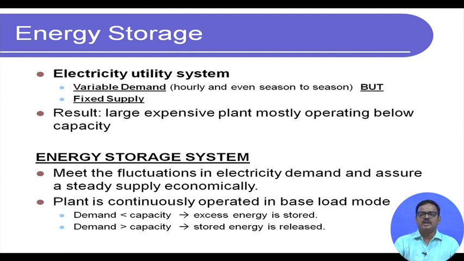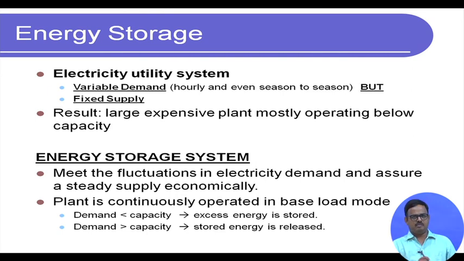And the problem of operating it below its capacity: if something is rated for, let's say, X megawatts, and we are operating it at, let's say, 75% on an average, or mostly less than 75% of its peak rating for most of the day, then it's not a very smart usage of the power plant, okay? Because it's not only the fact that we have over designed something. We also know that if we operate at part load, then the efficiency also goes down, okay? So that is not a very desirable thing to have, all right?